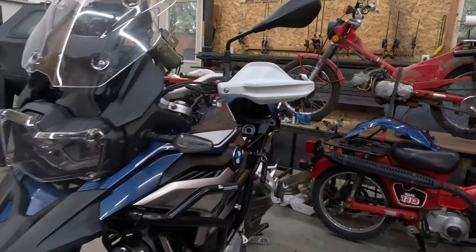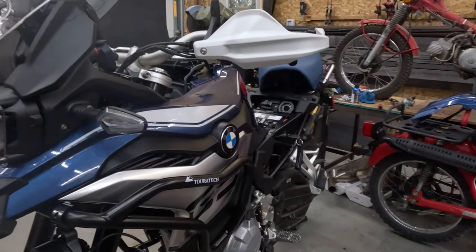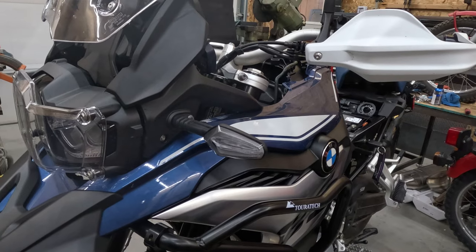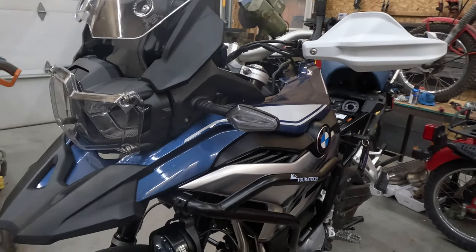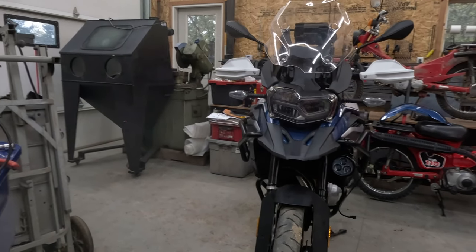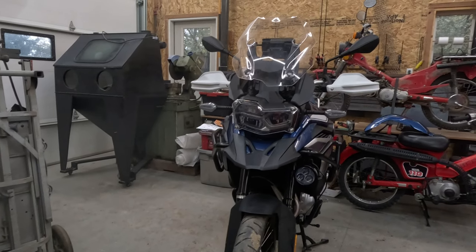We got the crash bars Touratech installed. I have one of these Dana Clearwater fog lights or auxiliary lights. I think they're Dana's, not sure. Darla's, Dana's, there's a whole bunch of them.